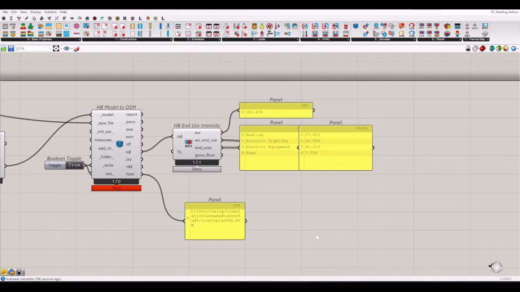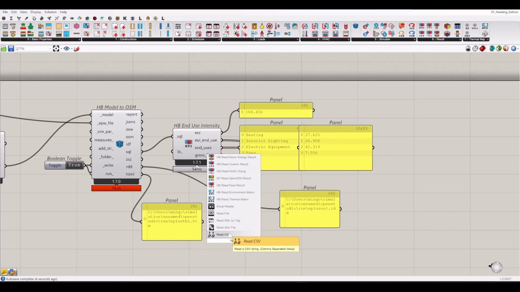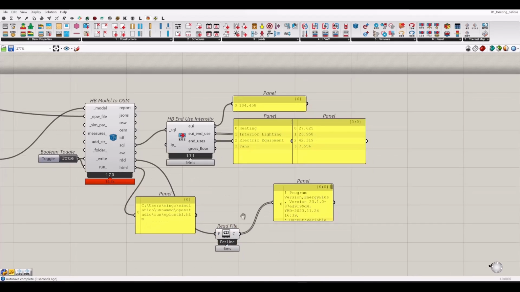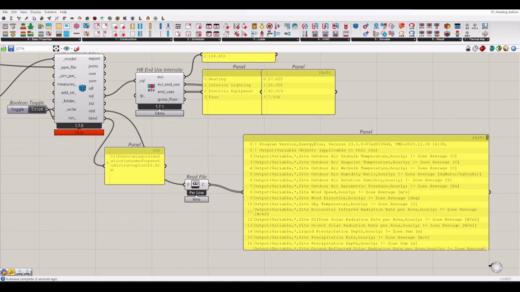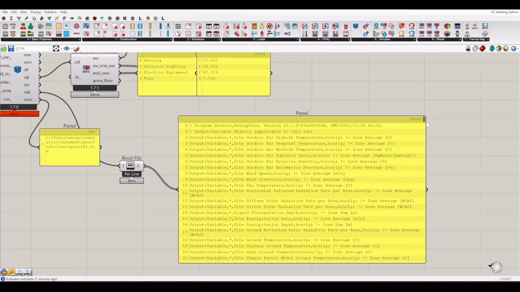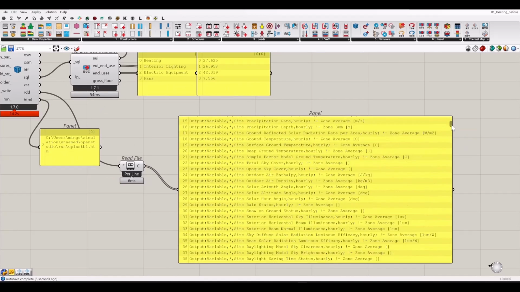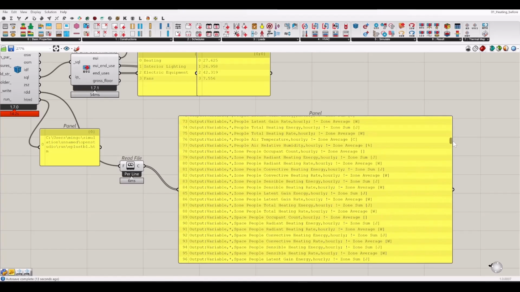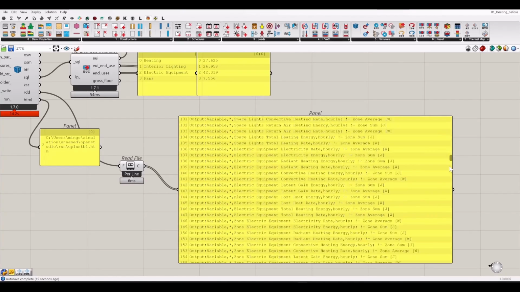So one way we can do it is to open up the RDD file. This RDD file, we can just read. We can see there is zone comfort or something.